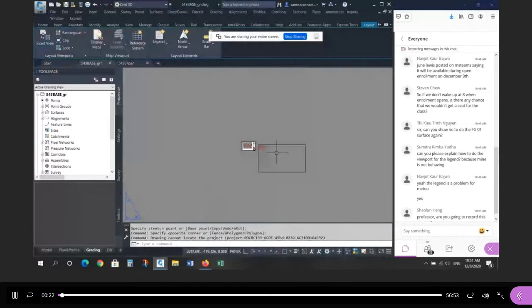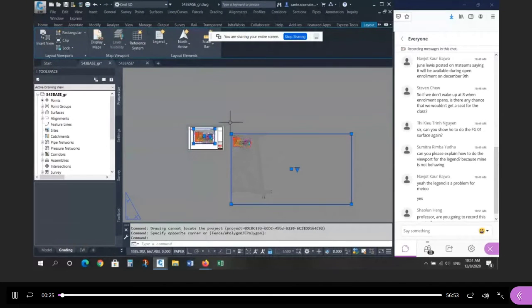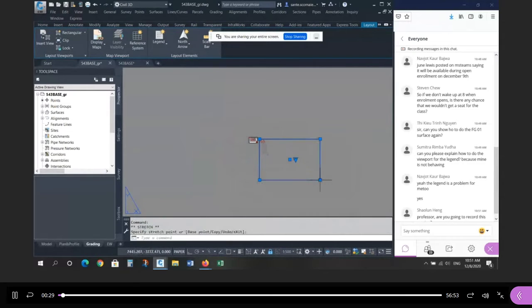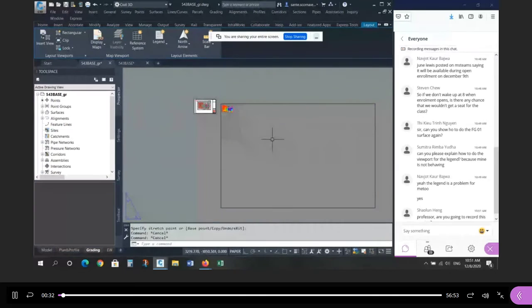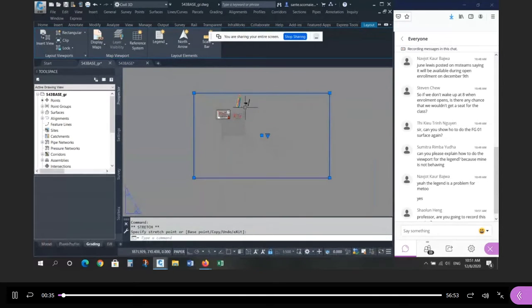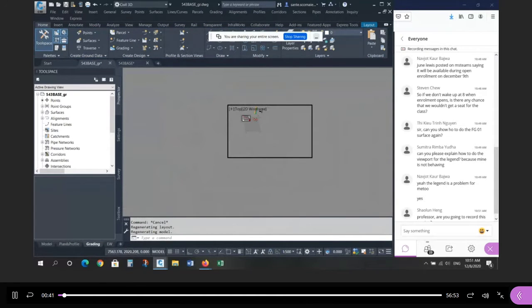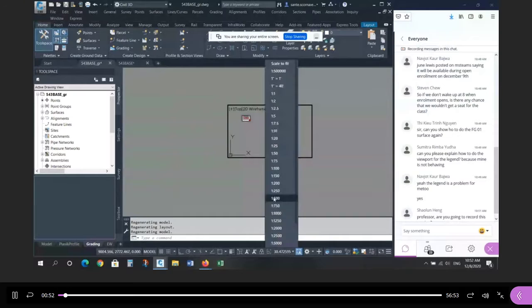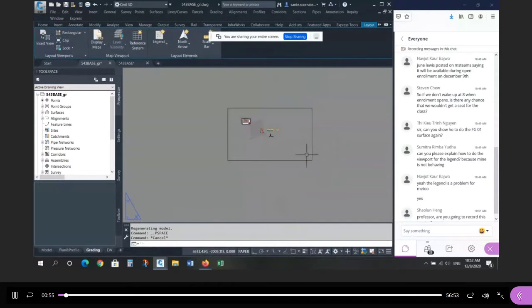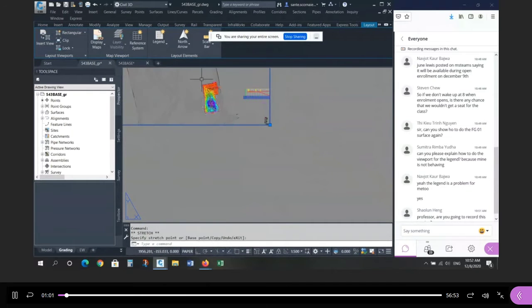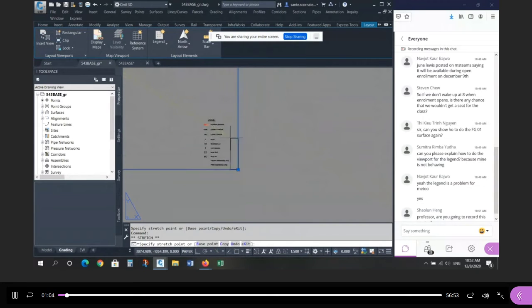Whoops. Okay. So what I do is I make a copy of the viewport here, and I don't change the scale. So now everything is the same size, and I expand this window until I can see the viewport. Right. So the legend is here. So actually, I do have to change the style. So I'm going to unlock it. UCS plan, make sure it's horizontal to the view, and then I zoom in here and I change the scale to 500. So now they have the same scale, and then I just resize the viewport so that it just shows the item. So this is one way of making sure everything is the same size.